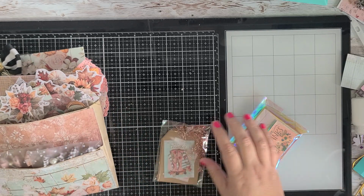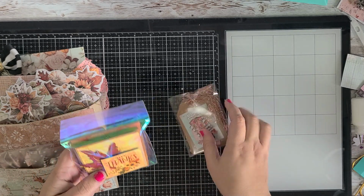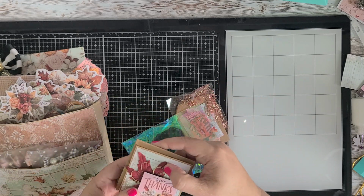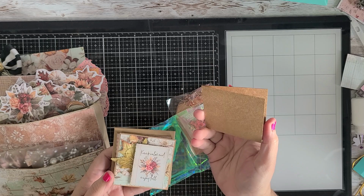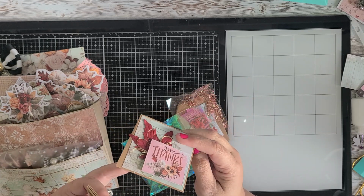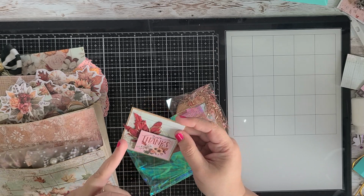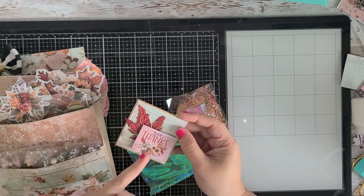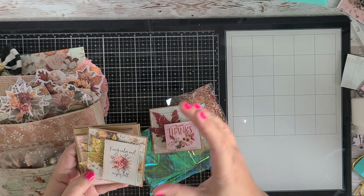Okay. Oh yeah, we had to make note cards and tags. So these are my note cards. I made them all very similar. They're all on this heavyweight 110 pound craft cardstock. And then they all have a piece of patterned paper, a Prima leaf, and then some gold thread, and then some sort of sentiment.